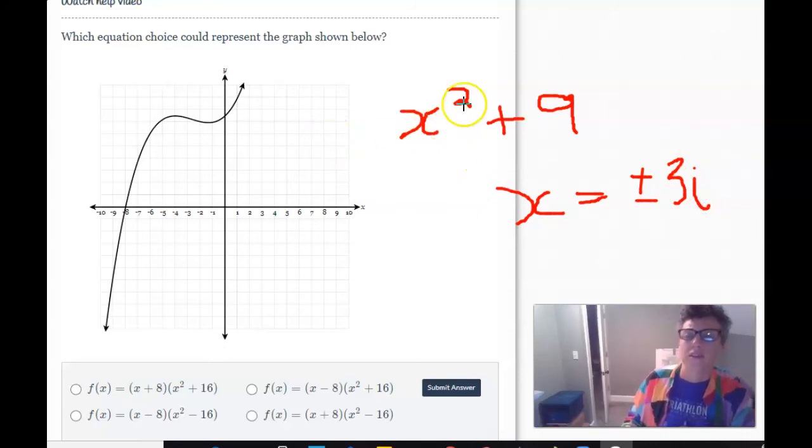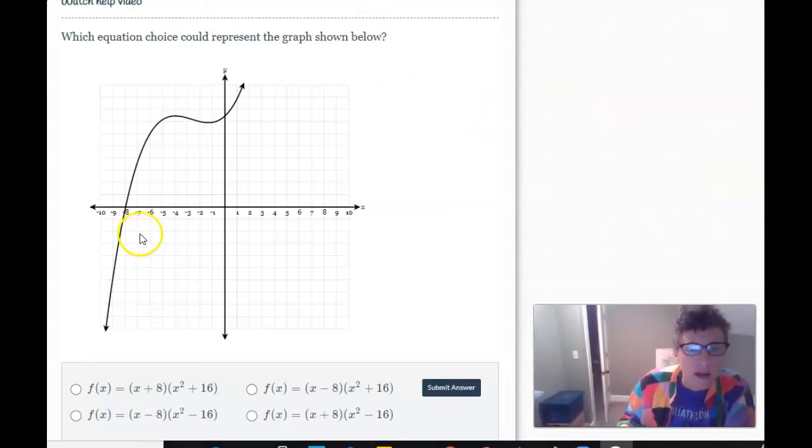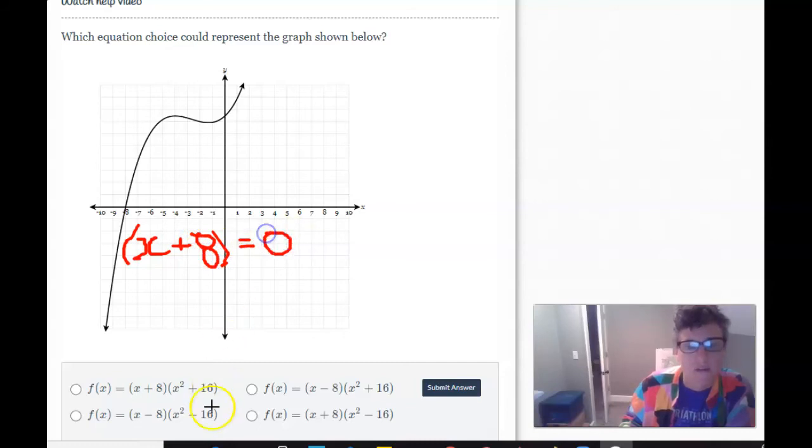So we're going to want to look for something that's x squared plus a number. X squared plus a number will get us these complex roots. Okay, gotcha. It's probably not going to be plus 9 since none of these have the number 9 in here. I'm just reminding us of what we talked about before, how that's related to complex roots. I do see this normal root at negative 8. That must have come from the factor x plus 8, right? Because that would have equaled 0. Let's set that equal to 0 and get the number 8.